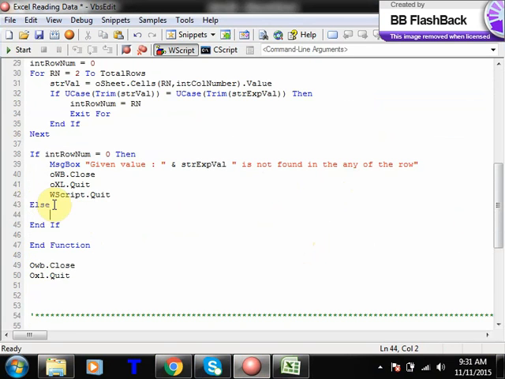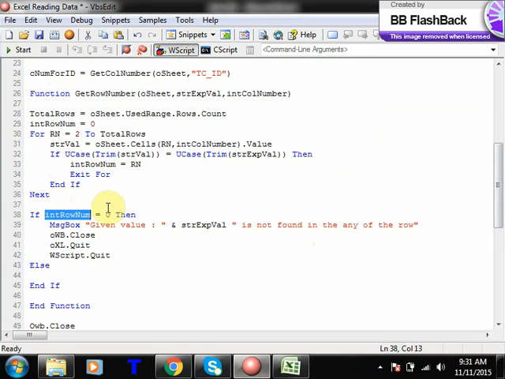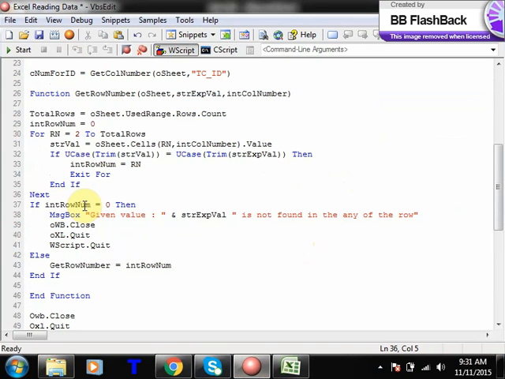Else, in case intRowNumber is 0, stop the execution. If intRowNumber is not 0, so the function returns the value here.